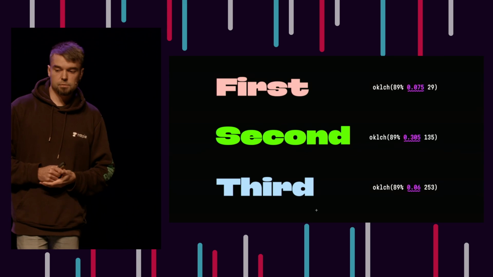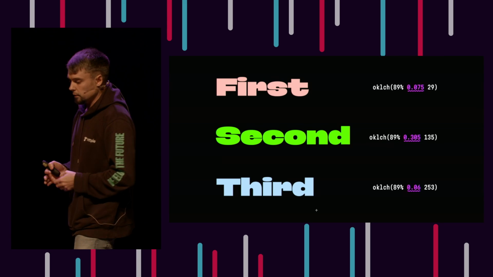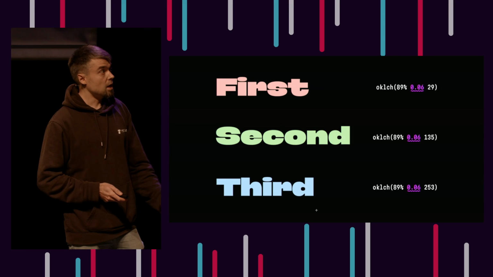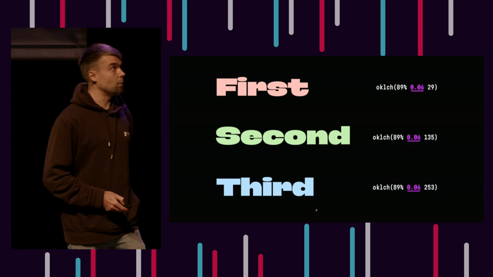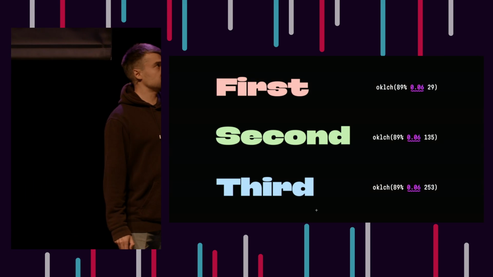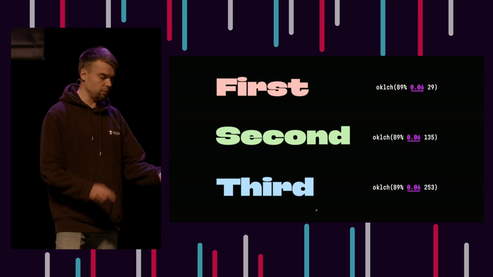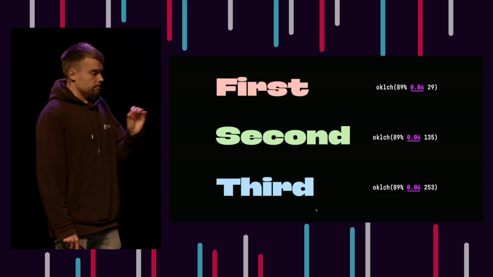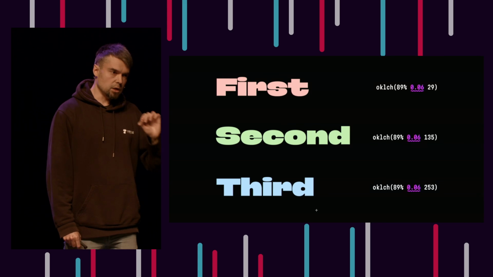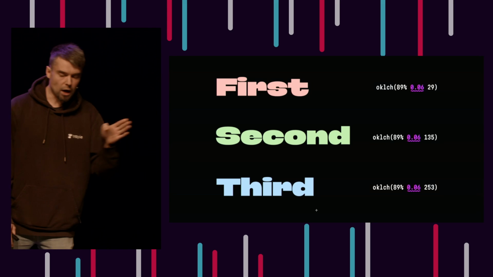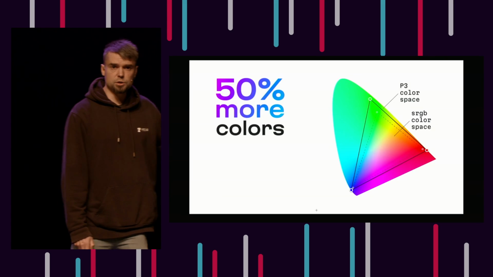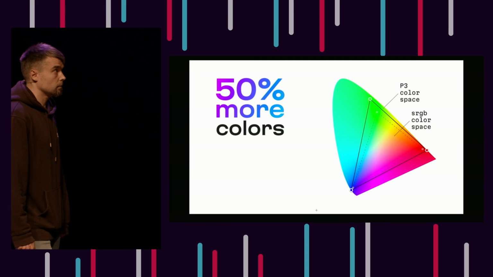And OKLCH gives me the exact tool that helps me to do this. Everything that I need is just to set up the same value of chroma for all of them. And here they are. You might dislike this green now. It's kind of washed out and so on. That's okay. OKLCH just gives us a ruler no other color model has. And whether to use it or not is totally up to you.